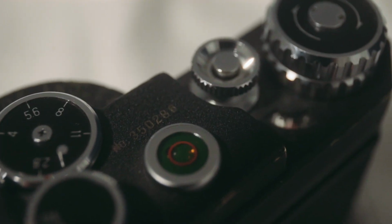Overall, I love this camera, and I think the panoramic format has replaced square as my favorite. Sorry, Kiev.